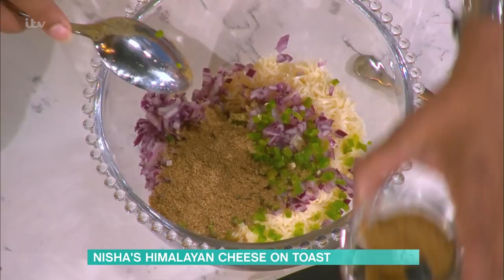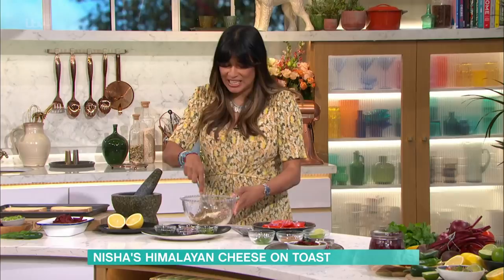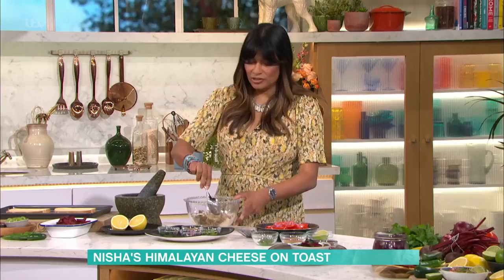You can totally leave the coriander leaf out if you have that gene that says no. And I get that. Well, I don't, but no. I do, kind of. I just find coriander a bit perfumey. You are right. Many people think it tastes like soap. And that's a genetic thing. So we can only be so disdainful of that. I hear you. You can totally leave it out. So you mix that together a little bit. We don't need salt. I was going to put salt in. That's the Indian in me.